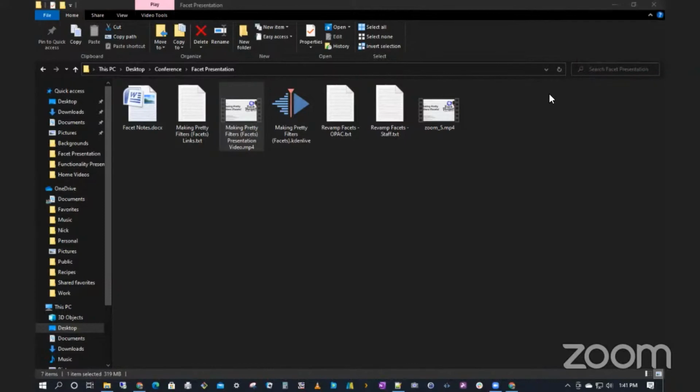Let's see. Rebecca asked, have you had a request from your staff to include an expand all or collapse all facet options? I'm not sure if I understand the question. You mean something to expand all of those facets? If that's what you mean, no, I haven't had a request for that. Everybody's been happy so far with this, and we've had this for a few years now. I've had that in the jQuery library, but I've had no complaints.